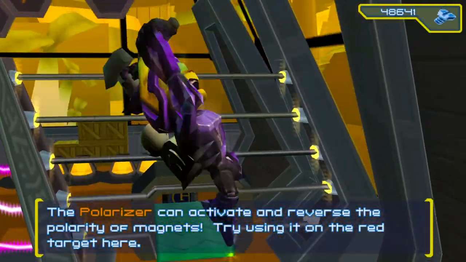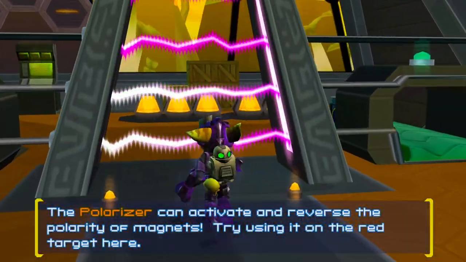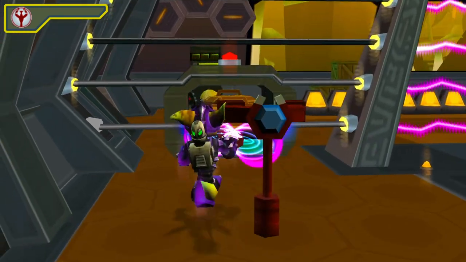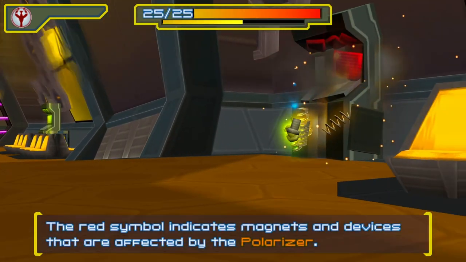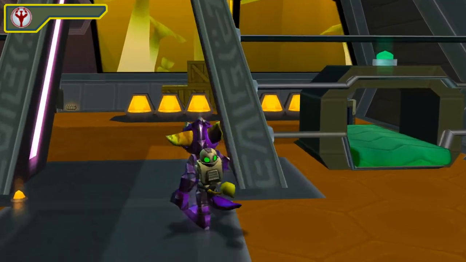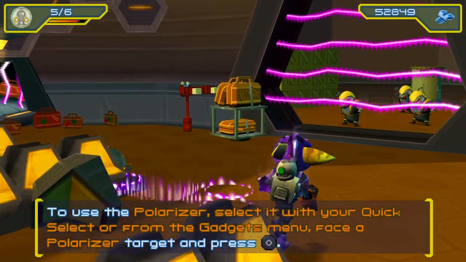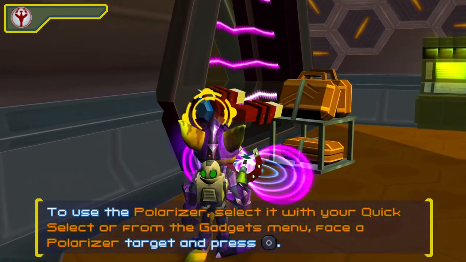The polarizer can activate and reverse the polarity of magnets. Try using it on the red target here. The red symbol indicates magnets and devices that are affected by the polarizer. Use the polarizer, select it with your quick select, or from the gadgets menu. Face a polarizer target and press the circle button.